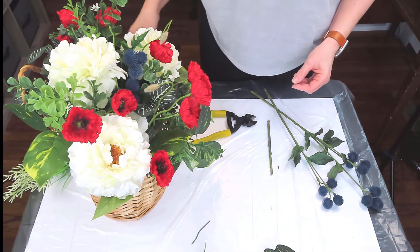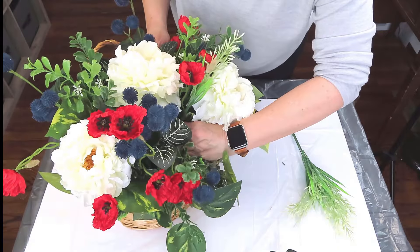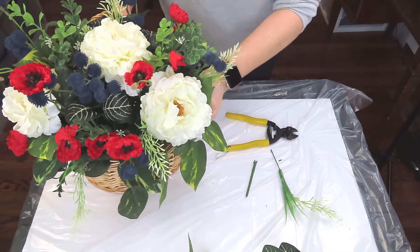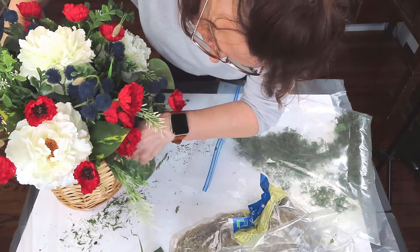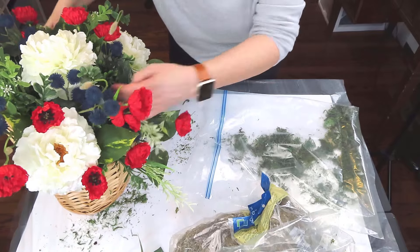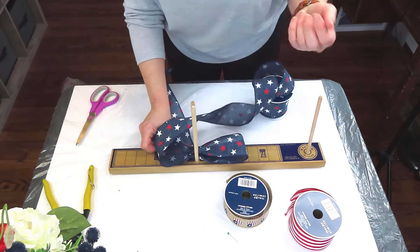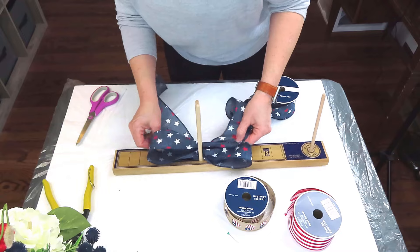For the blue, we're just going to add in some of these little thistles that came from Walmart — they were only a couple of bucks each, and I thought they were just a fun addition to the arrangement. I'm just going in and filling in the empty spots with some more of this wheatgrass, which also came from Walmart. Because I forgot to add it in earlier, I'm just going to add in my moss to cover up that spray foam — I don't know why I always forget to add this in. We're just going to make a quick little bow using three different types of ribbon, all of which came from Michael's. Last year I hit it at the perfect time — they were having their clearance sale after the 4th of July, and that's when I like to stock up on my ribbons and florals. I hate to pay full price for any of my crafting items.